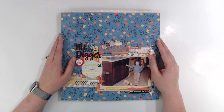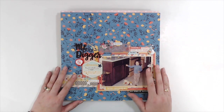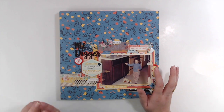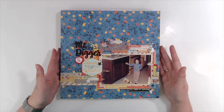Hello, this is Amy with While Mommy Scrapping, and I am here with my March 2019 layout share. I know this is a little bit late. Things have been a little crazy with school and the musical. Almost done though — three more rehearsals, three more shows, and then we're done. Right now we're on spring break, so I thought I would take this time to catch up on some of my videos.